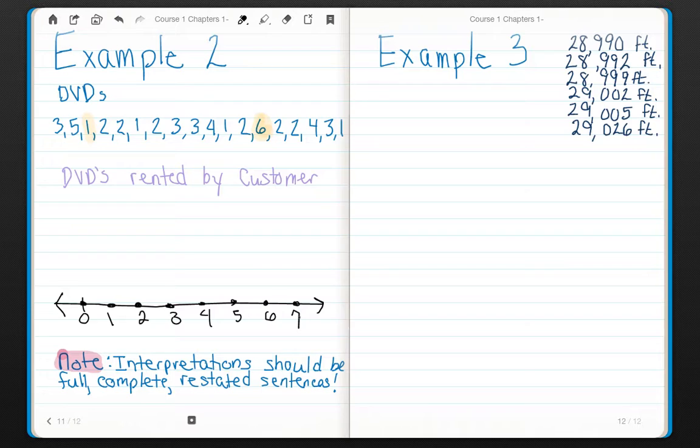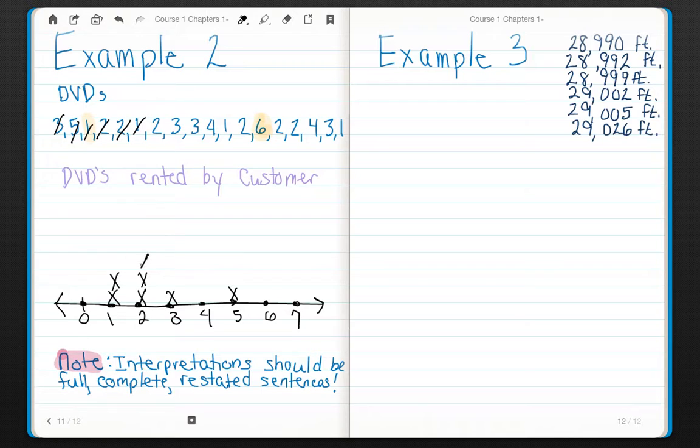Now, each piece of data is represented by an X. These X's need to be the same size and are shown vertically. So I go down the list. I have a 3. So I'm going to make an X above my 3. Then I have a 5. Then I have a 1. Then I have 2 2s. So I'm going to make an X for 2 and put a second one right on top of it. Then I have another 1. And I'll cross these out for you so that you know I've done them.